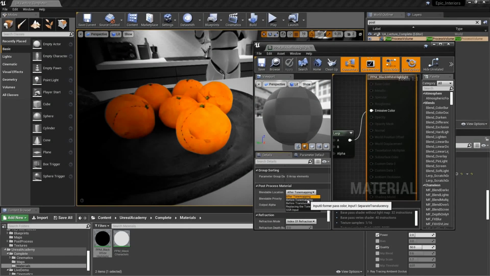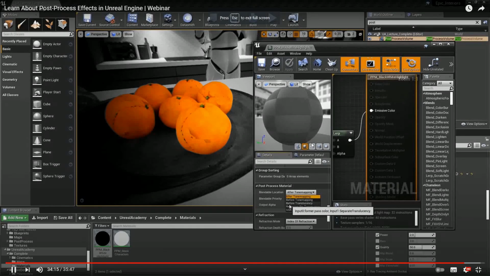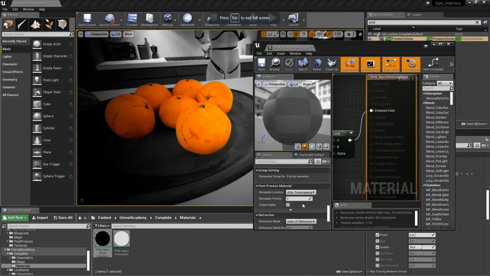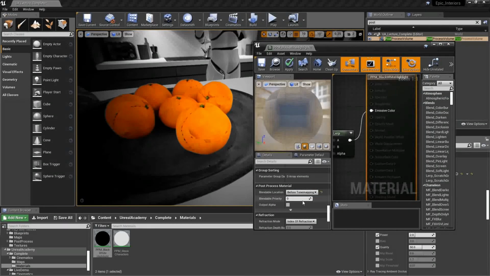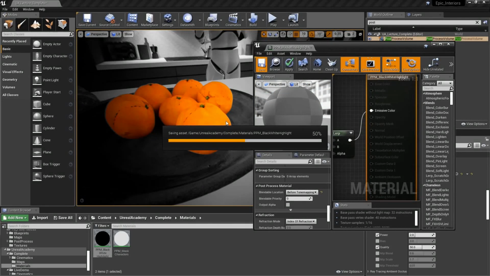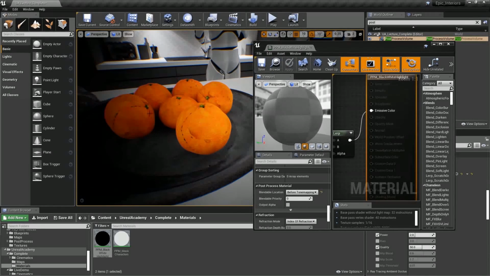We can change this using the drop down to several different locations. So we can have it be before tone mapping or even before translucency, and a few other options here. So if you've got any depth of field with camera settings, you're probably going to want to use before translucency. But for now, we're just going to use before tone mapping. Now, if we hit save, you should see the oranges will change. They're not so bright anymore, and that little bit of a ghosted edge should be now gone.